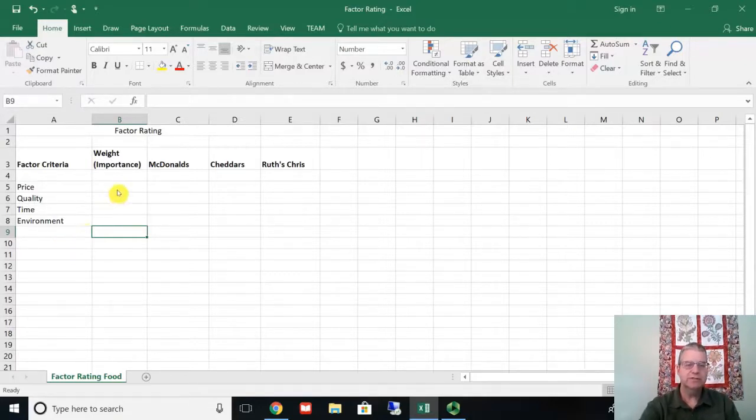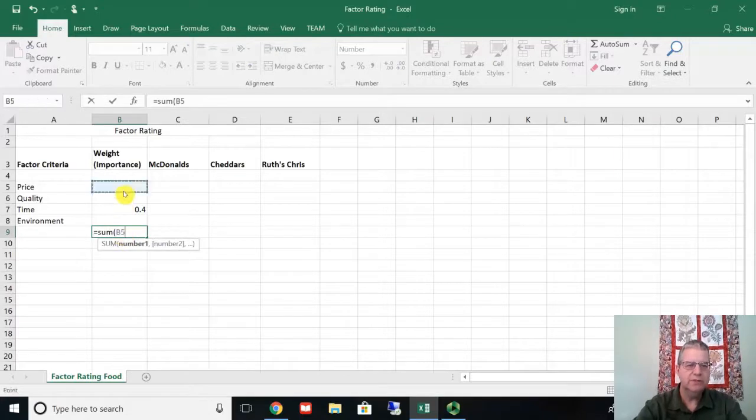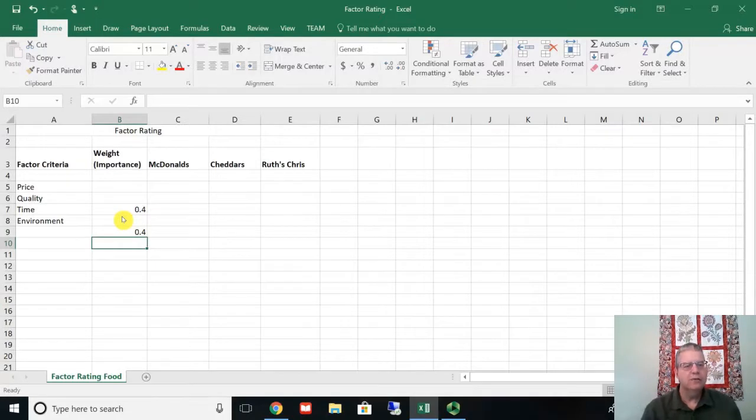First thing we need to do is assign weights, the level of importance to these different criteria. And for me, what's most important is time. So we're going to do these kind of like percentages. I'm going to give that 40% of my total weight. And actually, I really want my weights to add up to 1 so I can think of them like percentages. So right off the bat, I'm going to put a little sum formula in here that we've used before, and I'm going to tell it to sum up all these weights. And I'll know that those need to equal 1 by the time I'm done.